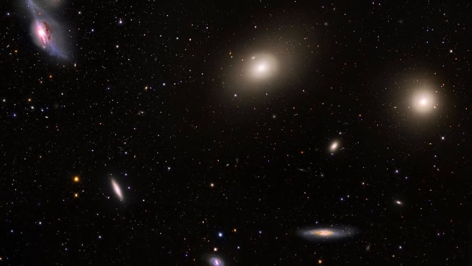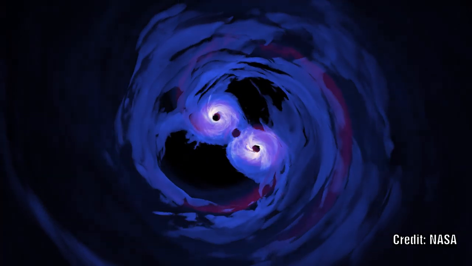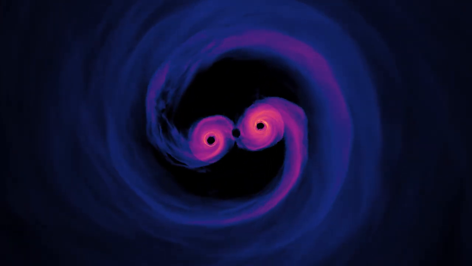Scientists believe that the heart of this quasar are two supermassive black holes which are spiraling in on each other. Now, does this doomsday quasar signal the end of everything?